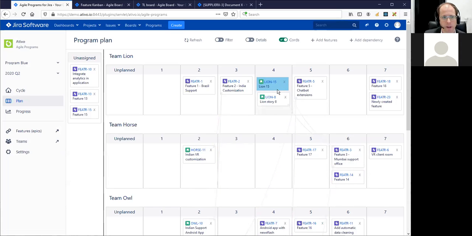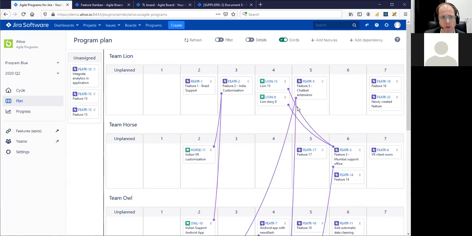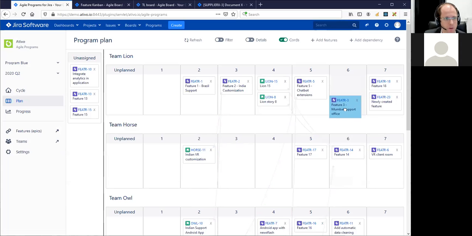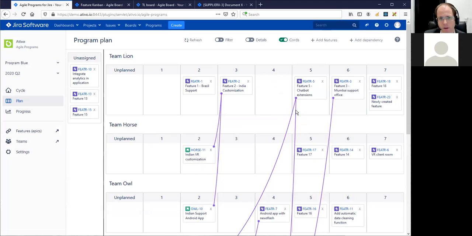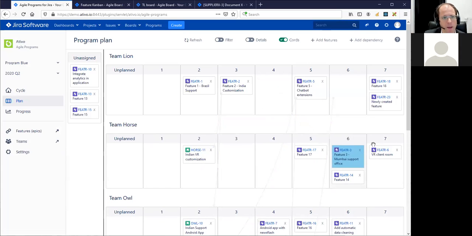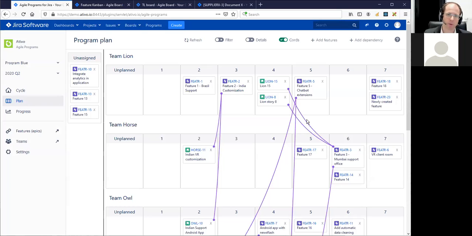It can see if a certain story is a cross-team dependency if the feature is owned by a different team. So if I put this feature in the same team as team line, you will see that the dependency disappears because the story and the feature are in the same team. And if I put it back, it reappears, because it says, okay, we have a story of one team and it's working for a feature of another team. So we make that visible, which is quite handy because it saves time. You don't have to manually click on every story to say, yes, it's a dependency. If it's linked to a feature of another team, it will detect it automatically.